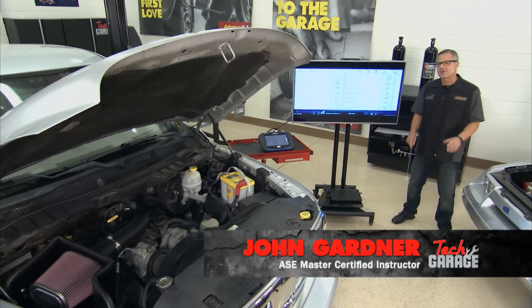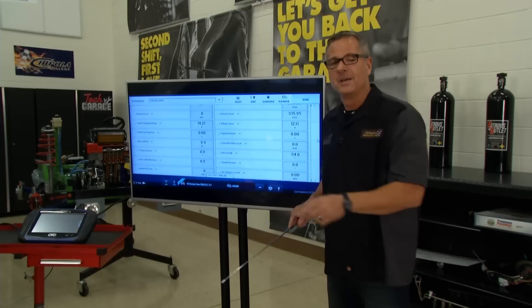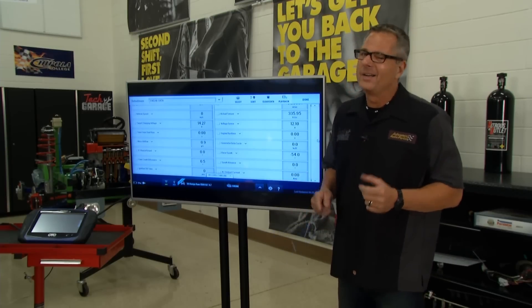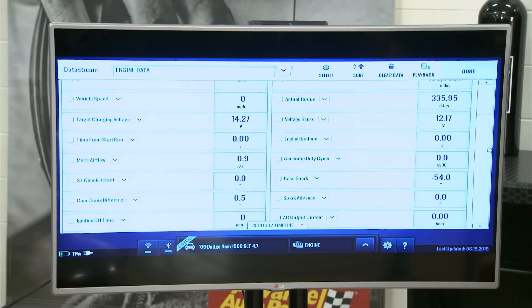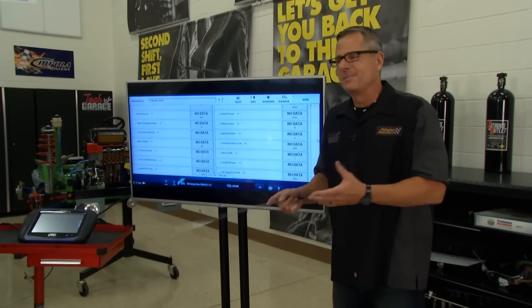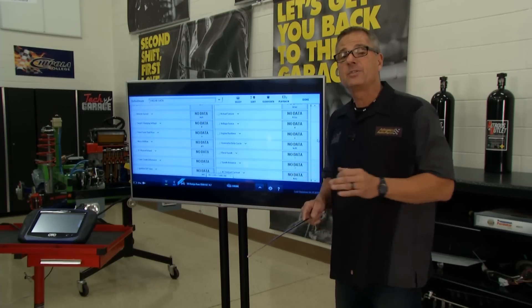Welcome back to Tech Garage. We've got our cold air intake installed along with our Magnaflow exhaust — we're getting air in and getting it out, and we've increased volumetric efficiency on this engine. We looked at the mass airflow sensor earlier. Now the moment of truth — go ahead and crank it up. Keep in mind this truck's drive-by-wire so RPM may not be exact, but this will definitely show a difference. We've got about 13 at idle — go ahead and nail it. Wow — we're talking about 56 grams per second, up from 27! We definitely proved the difference. We've got one more tweak: we're going to program it so we can take that air in, get it out, and use it efficiently with the computer parameters.